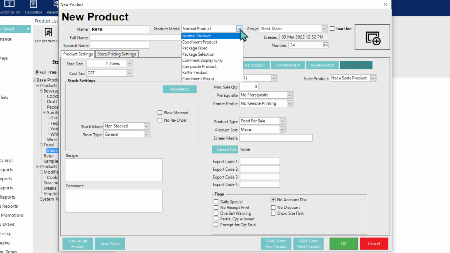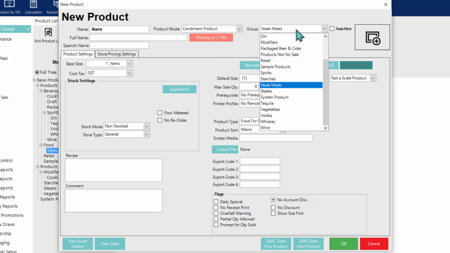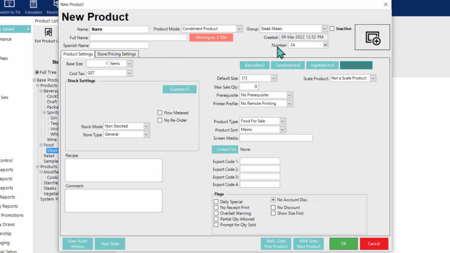But the product mode, I've been talking about condiment products so much, we haven't actually seen this for one yet. So we've got the condiment product, and what we'll look at next is going to be a condiment group. But for this example here, we want to look at condiment products. We will also want to change the group to make sure that's going in the right place, since the workflow that I used here was to copy that product to create this product. So we'll need to make sure that we have our cooking temps group there, so that's going to go into the right group. But that is really all we need to do on this tab, unless we wanted to change the sort or type, but I'll just leave those for this.